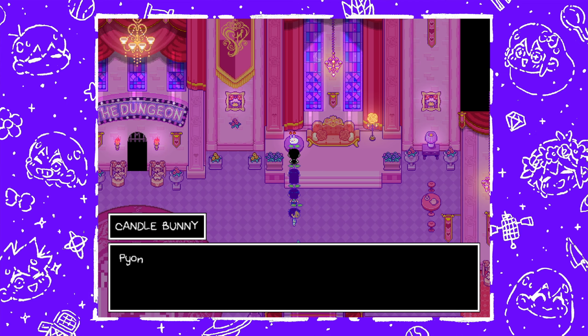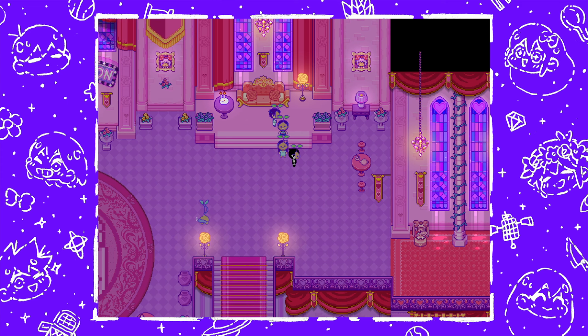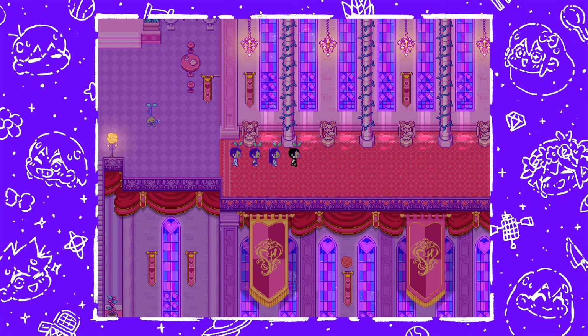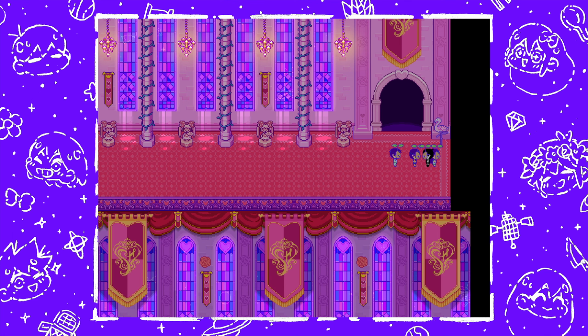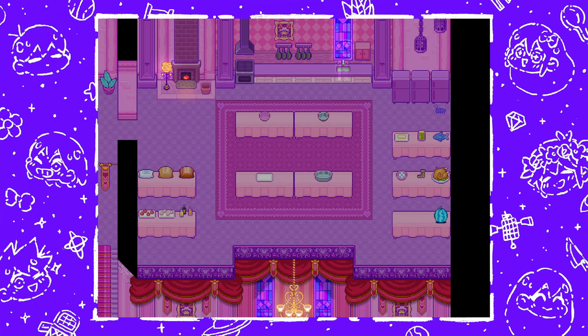That bunny is on fire. Candle Bunny says, Pion? Is that a reference to Beauty and the Beast with the candle guy? No wonder. Mrs. Flamingo says, the Royal Kitchen. Servant quarters. The Royal Ballroom. Let's go in here. It's a cockroach.